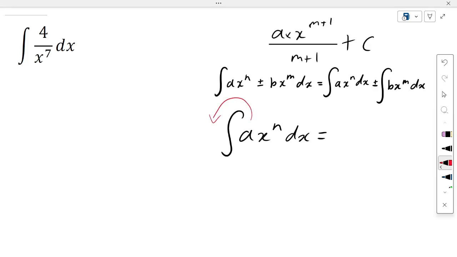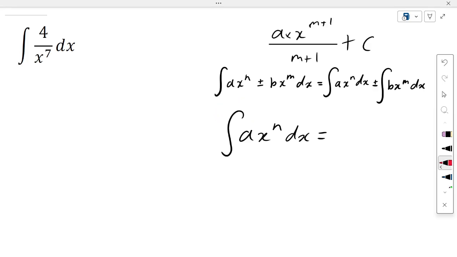To make things easier, let's say that we're focusing on only when a is a constant. If a is a constant, then we can take it out. It's the same thing when we have limits, when we can take the constant out of the limit and put it on the left-hand side of that limit. We can do the same thing with integration. So that is exactly what I'm trying to go at right now.